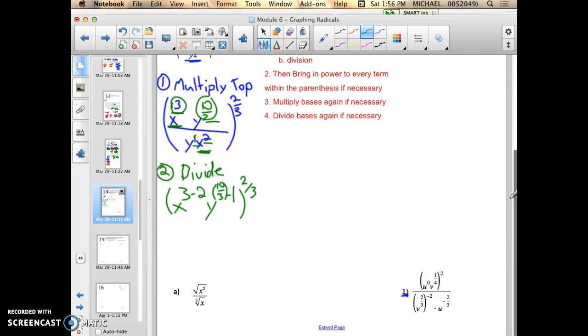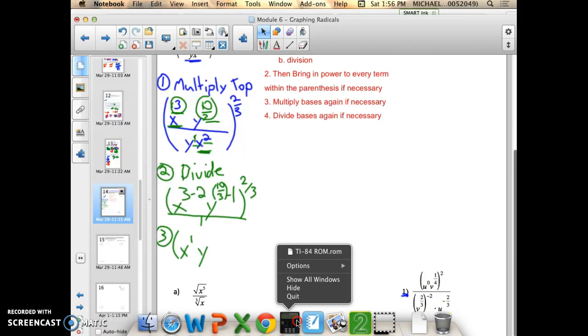So I'm going to go ahead and do that math in my third step, alright? So I know that x is still in parentheses, and if you notice, in step 2, there's no more denominator. Everything comes up to the numerator to do this math. Technically it's still over 1, but I don't have to put that necessarily. So x to the 3 minus 2 becomes x to the 1, and then y, and I'm going to do this math on my calculator again, just to show you how I would actually go about this.